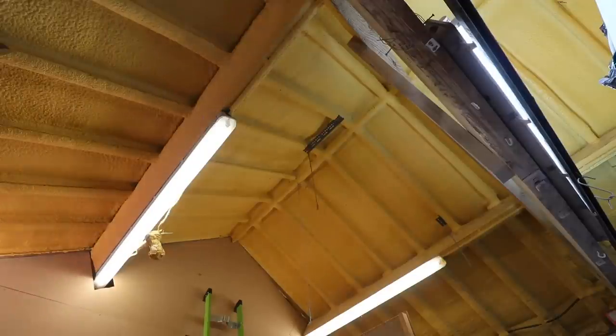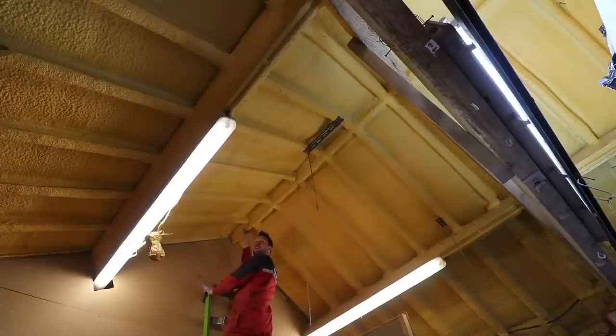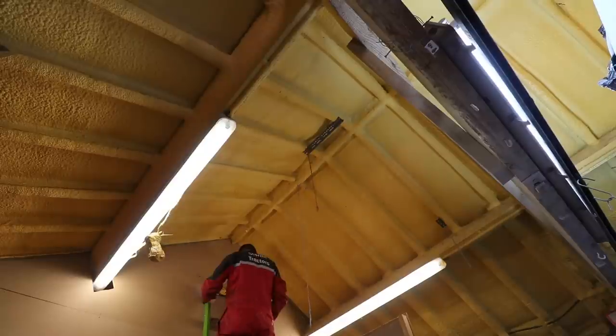What I've decided to do is use that centre on the ridge. I'm just going to take the expanding foam off the underside of it and screw it directly to that expanding board. So fingers crossed there's not a cable in here.